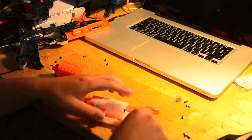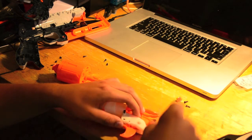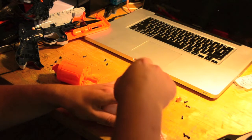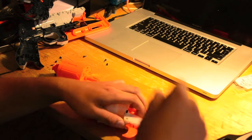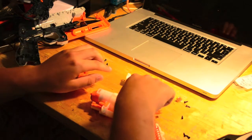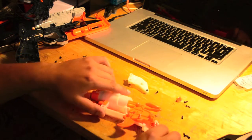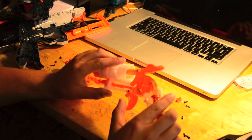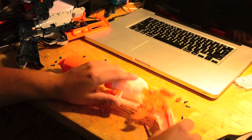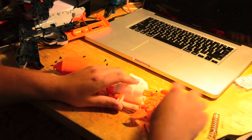I believe it's the third screw here, and it should be all of them. It comes out in there pretty good. This side, and that gives you the full mechanism right there, access to the full mechanism. Let's try and remove the spring real quick. That's actually a hefty little spring.